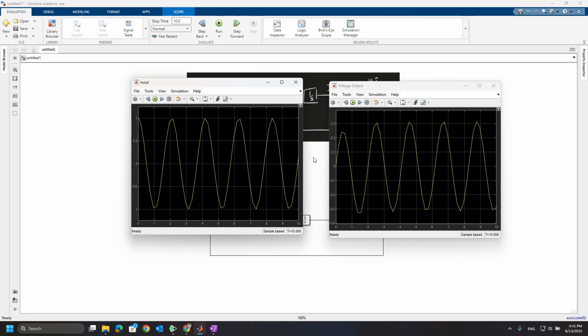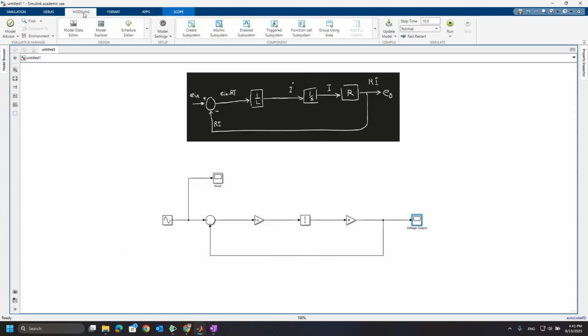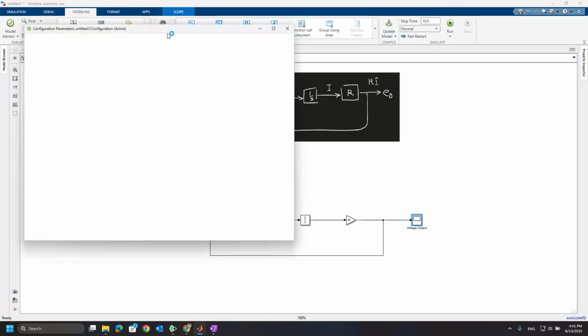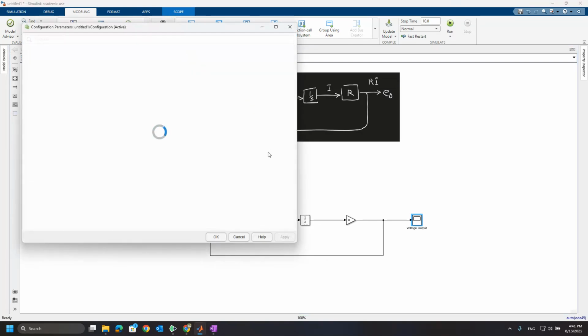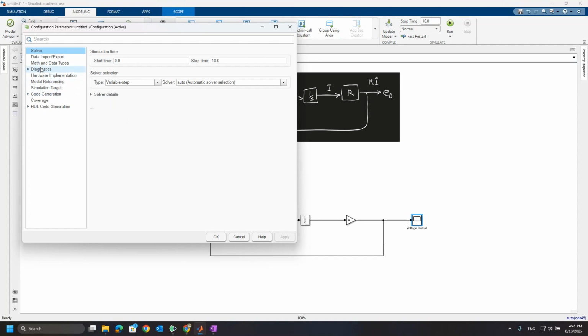Now I'm going to show you how you can get that smooth signal from your simulation. So go to the modeling and model setting. When you click on model setting, it's going to bring you a window in which you can select the parameters of the numerical solver that Simulink is using to solve these ODEs.